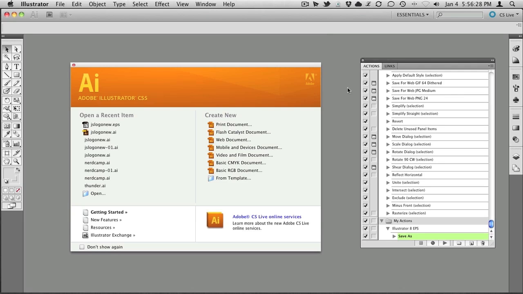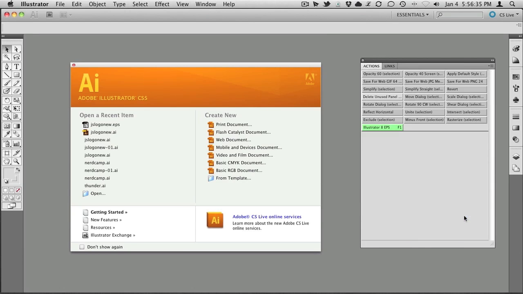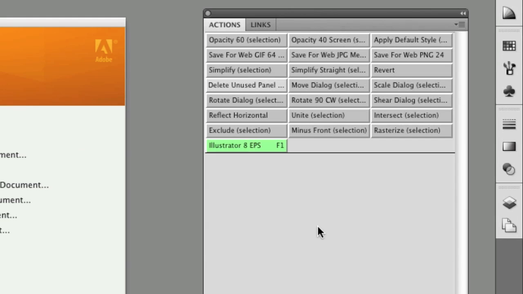Now, earlier I said that I was adding a color to the action. If you look in button mode, I added green to the color, right? Well, it kind of stands out above the rest because it's the only one that has color. So you can actually color code all of your actions to make them easier to find here inside of the button mode panel. So if you like button mode, start using colors to help differentiate between them, and then you can easily find the one you need, click it, and you're off and running.